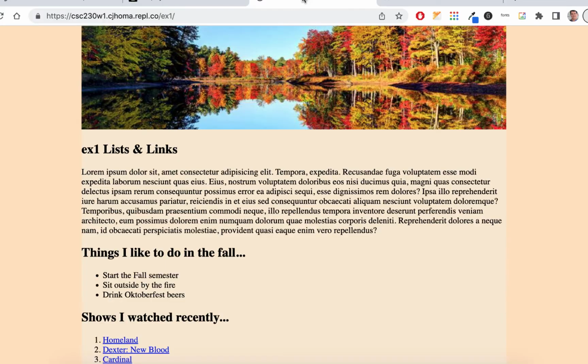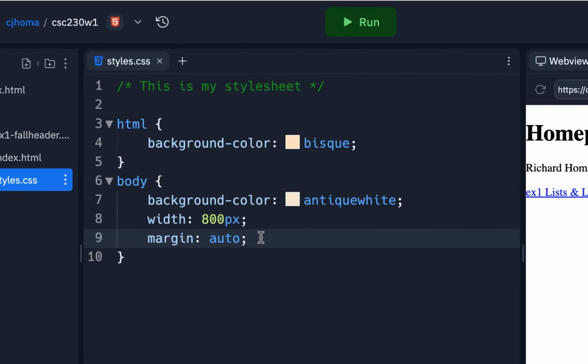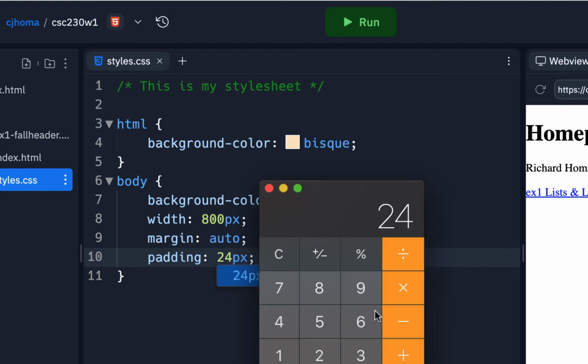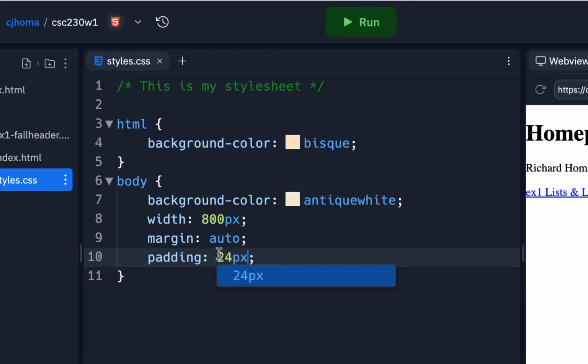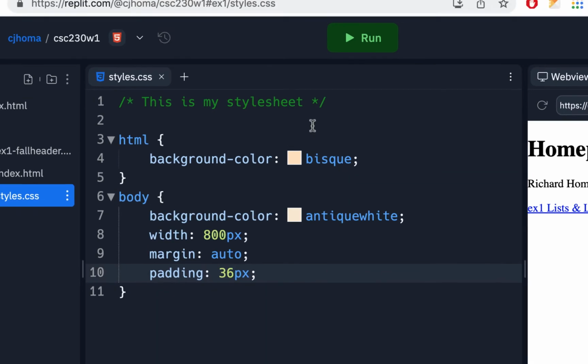Now, if we want space inside here, that's called padding. Now, I just want to show something, because if we put padding inside here, if we go padding, and if we did padding all around, let's do something like 24 pixels, which is maybe 1/3 of an inch or something like that. 24 times 3. Yeah, that's 1/3. I got it right. So 24 pixels, and if you want half of that, you can do whatever half of 72 is, 36. If you want more of a 1/2 inch kind of look here, you could do that. We'll try that, see what that looks like.